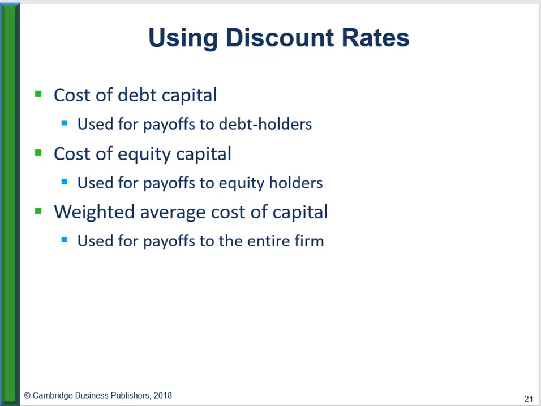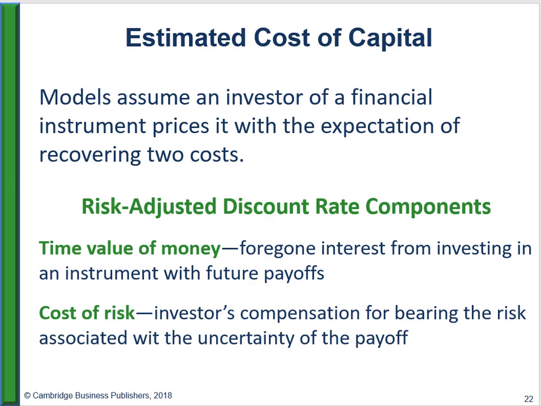So let's look at the factors that go into each of those, meaning the cost of debt and the cost of equity. And then let's look at what we call a weighted average cost of capital based on the underlying capital structure of the firm. This next slide is not as clear as it could be, but this is a complicated topic, so I'll try to break it down in as simple terms as possible.